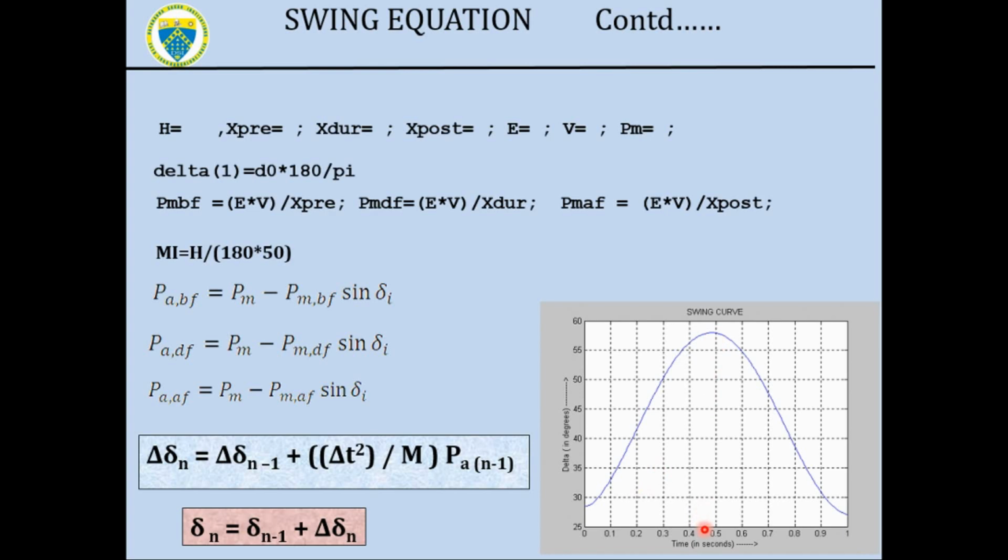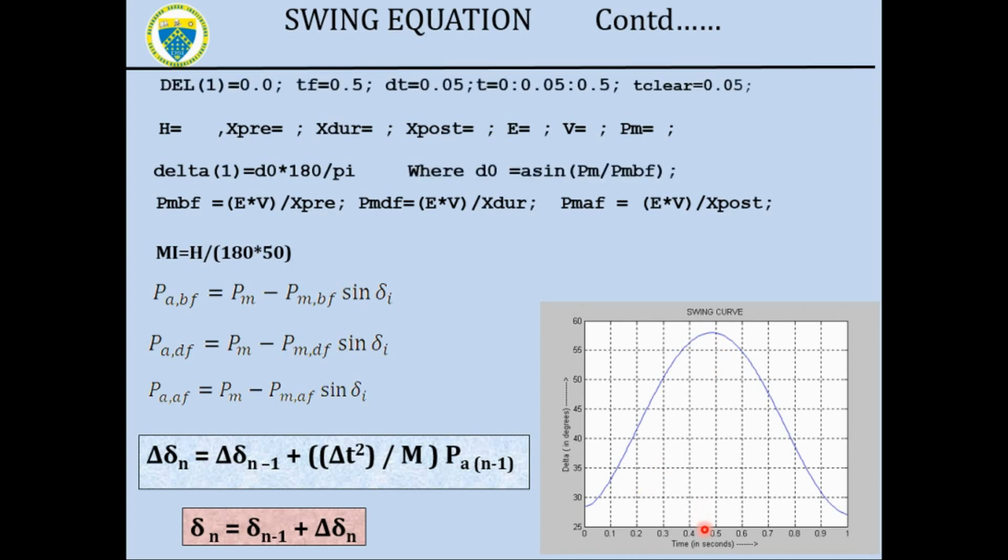Now for that one, let us take here TF, final time. That means this one will be 0.5, that is 0 to 0.5. Now we have defined it. So 0.5 means here only. Then what is the change in time? That is delta t. We have to define it, initialize it, with a step size of 0.05 till 0.5. That means the first value of t will be 0, next value will be 0.05, next value will be 0.1, etc., with a step size of 0.05.